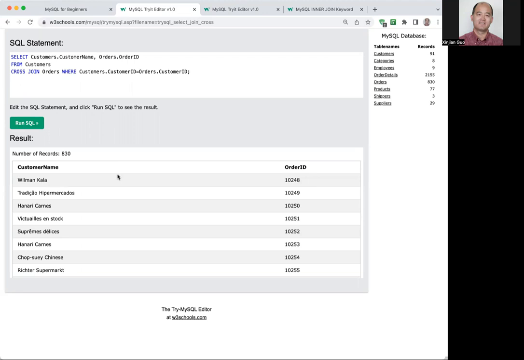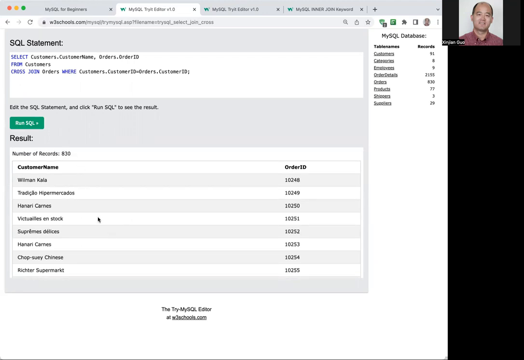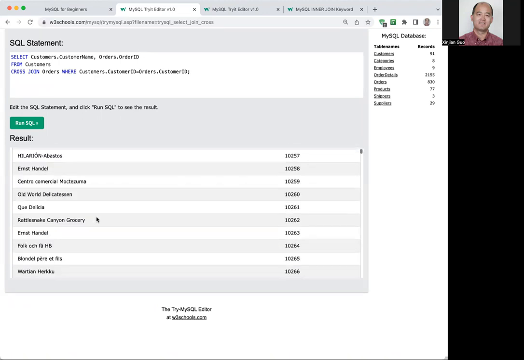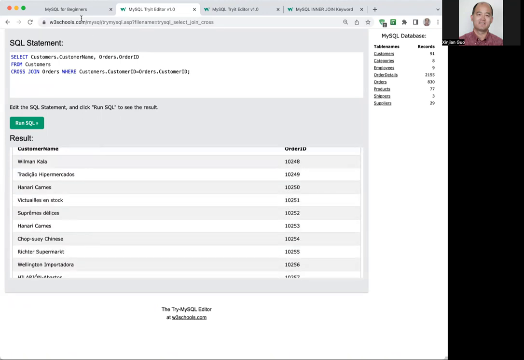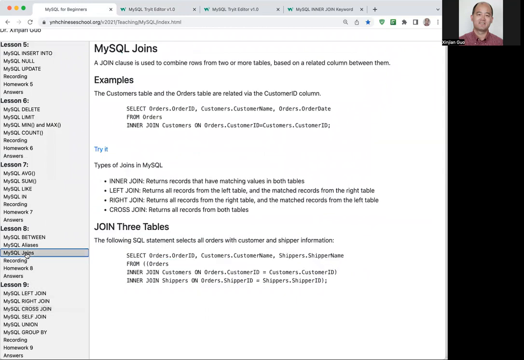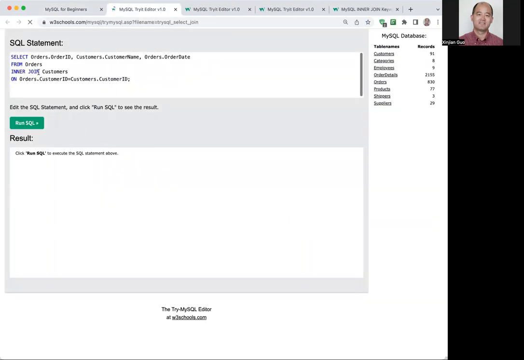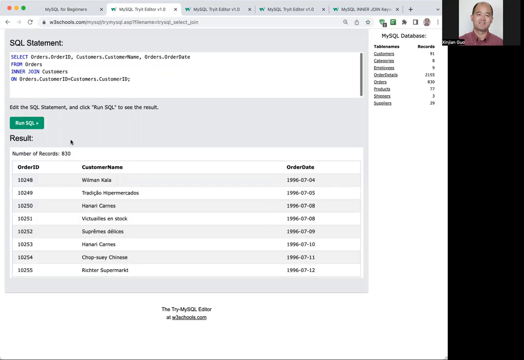So this time it just returned the matching A30. Remember A30, the matching records. That's the same as the inner join. Yeah, same as the inner join one. So the inner join with on, not where. So that's also A30, yes.